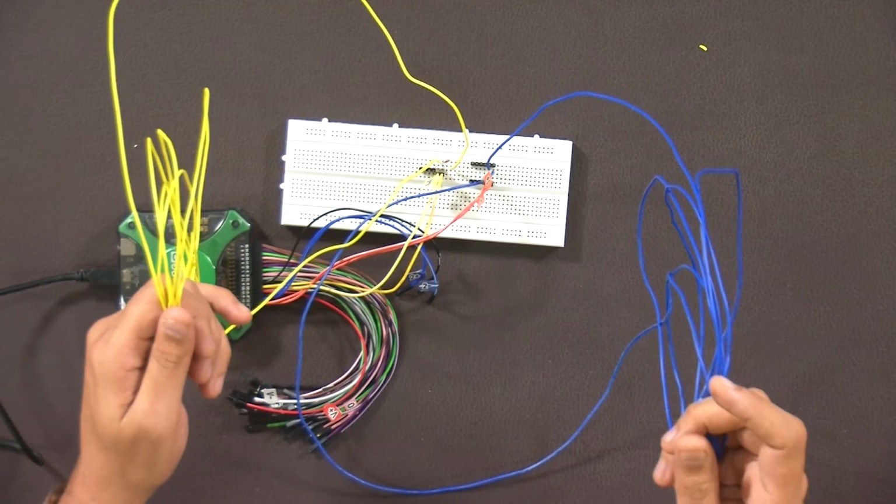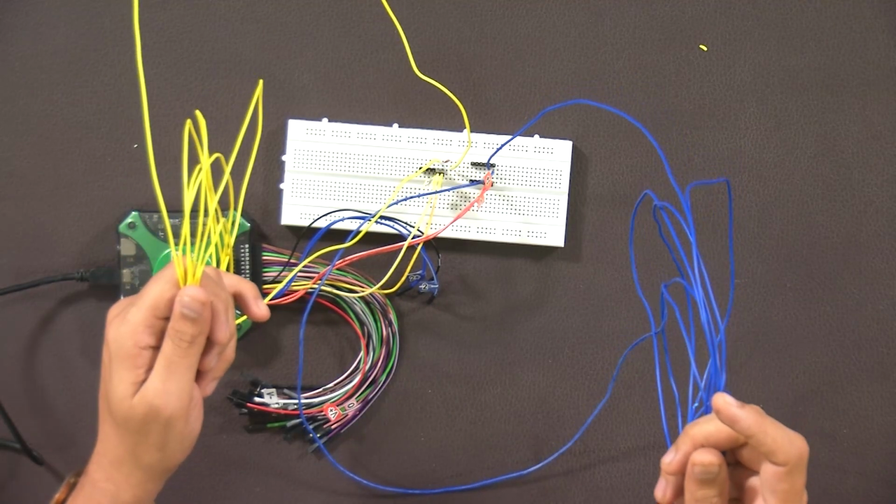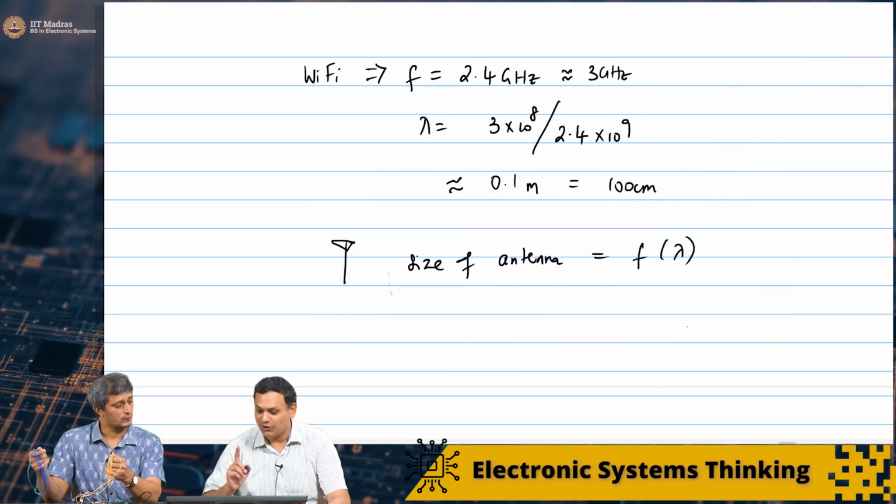So what we have here is two sets of wires, a yellow wire and a blue wire, standing in. I'm going to now put these two up. You can see that the two wires have been looped around. Which one is connected to the oscilloscope? Channel 1 is the function generator, the blue one. So the blue one is what is going to radiate, or inductively couple. We'll figure that out. One thing they need to know is how to figure out whether it's inductively coupling.